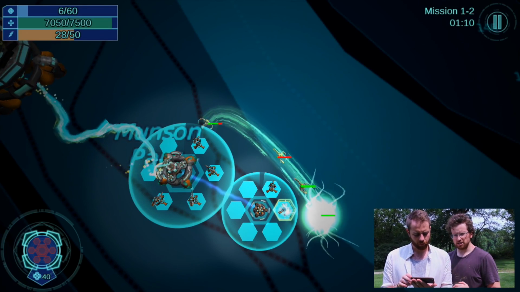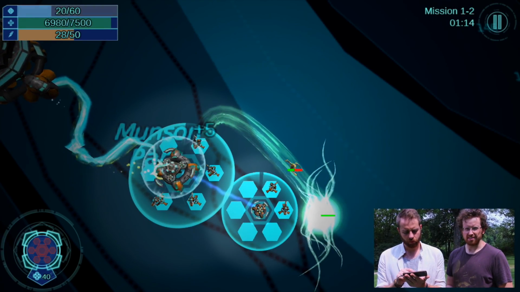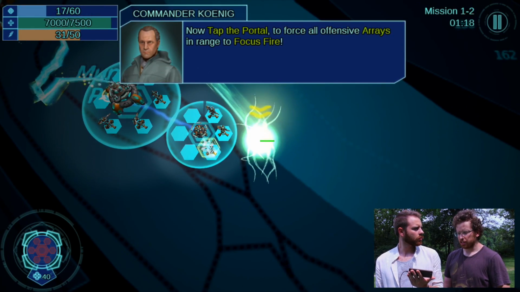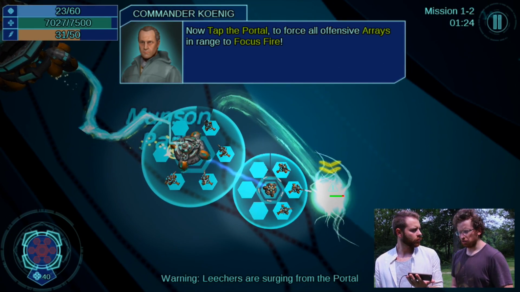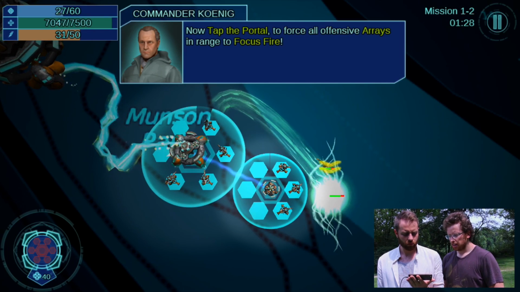So there are 3 bars at the top, and you have to pay attention to all of them. The first one is auric energy. Auric is the DNA of the stem cell DNA combination of technology. You get that from killing units, and you get just a general trickle. So even if the enemies aren't coming, eventually you'll save up the auric. It gives the spark of life that lets you build your units.